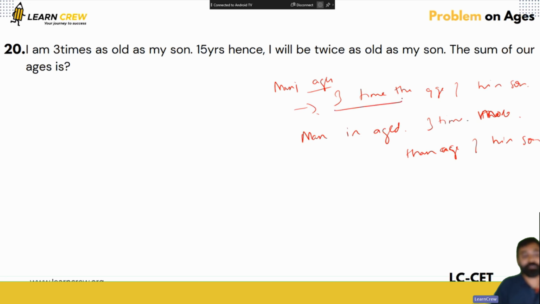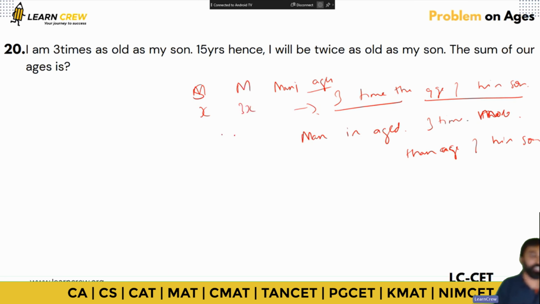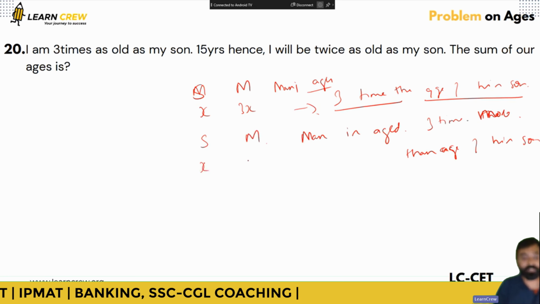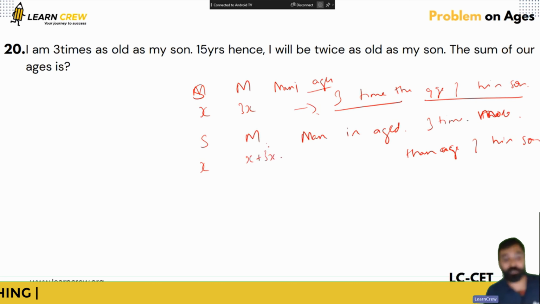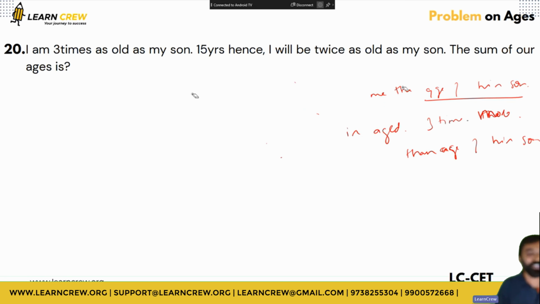Manjunath ages 3 times the age of his son. So his son is going to be X and Manjunath is going to be 3X. But in the other case, if the son is X, Manjunath's age is going to be X plus 3X. 3 times more than the age of his son. Here it is 3 times the age directly. More means an additional 3 times. A small difference in words, but the entire scenario changes. So reading the statement is also very important, and how you are analyzing it.